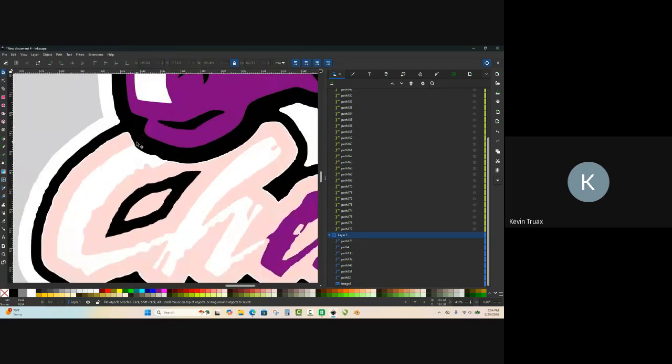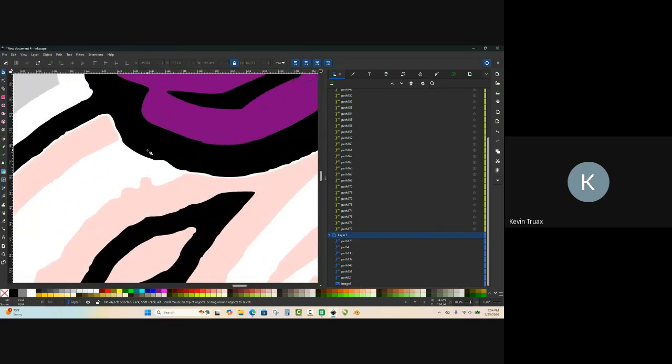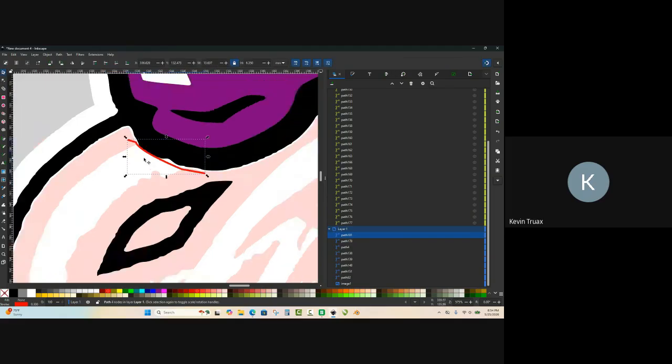And the way we do that is to close this off over here. So all we have to really do is come in here and grab a little line, something like that. We won't have no fill, but we do want an outline. And then we'll go grab our node tool here. And we just need something like that right there.